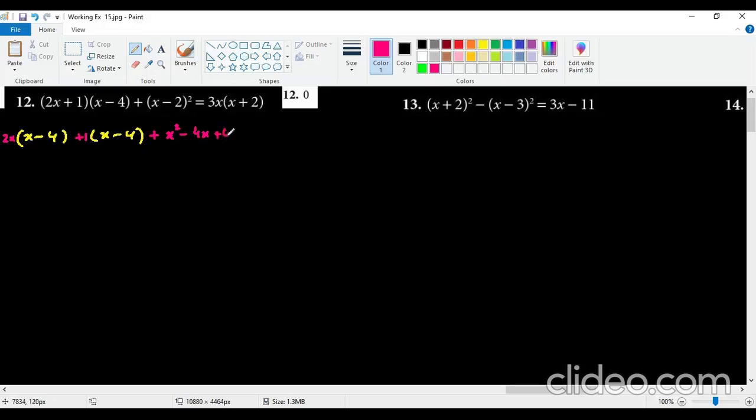So we are solving the right hand side first. So this is going to give us a 2x square minus 8x and plus x, and plus minus is a minus 4 plus x square minus 4x plus 4. Left hand side we'll do a little later. And as you can see, this 2x square and another x square is going to give us a 3x square. So I will write 3x square, and this plus 4 and minus 4 are going to be cancelled, and minus 8x and plus 1x is going to give us a negative 7x. So these two are going to give you 3x, and these two are going to give you negative 7x, and that's all.